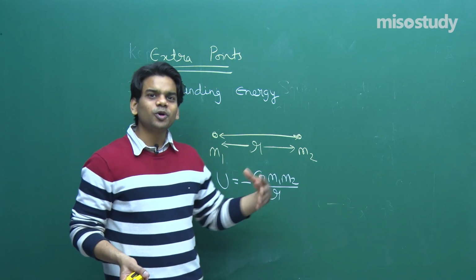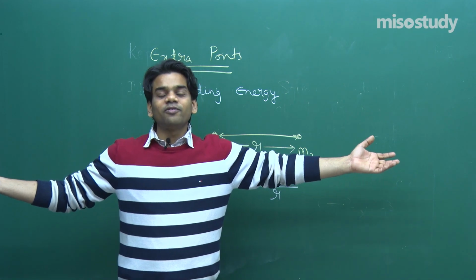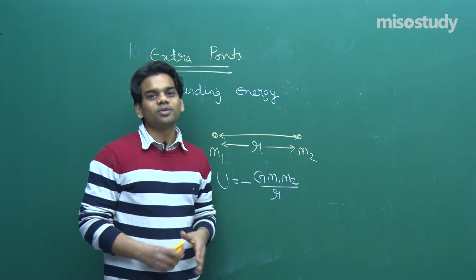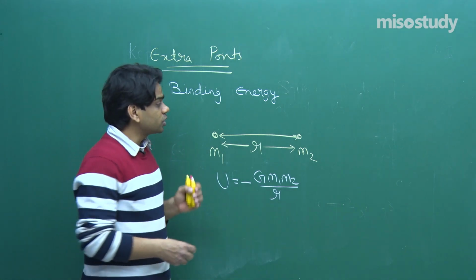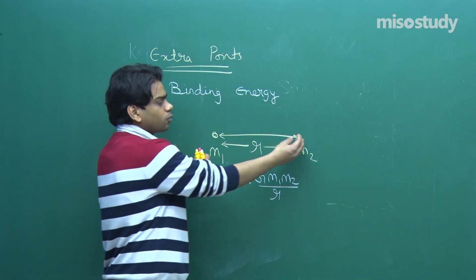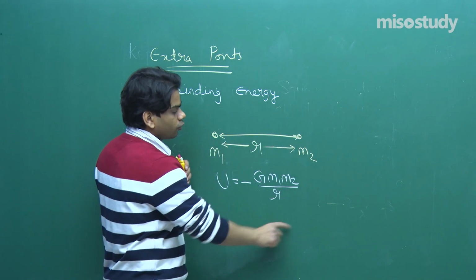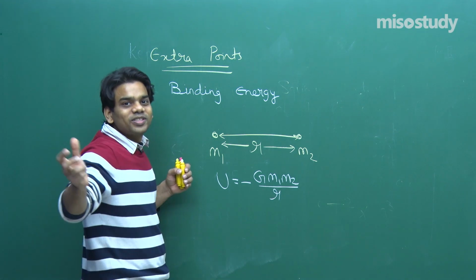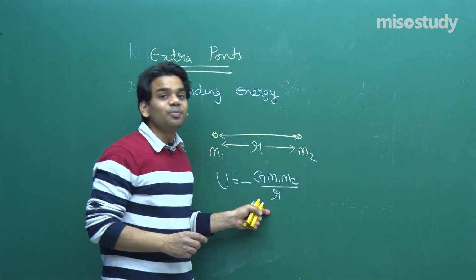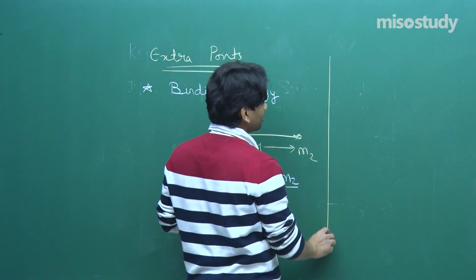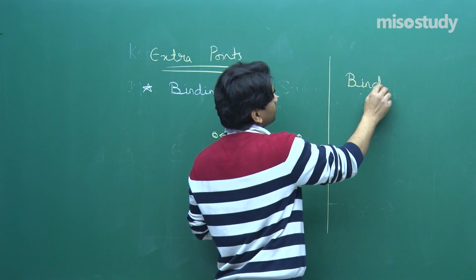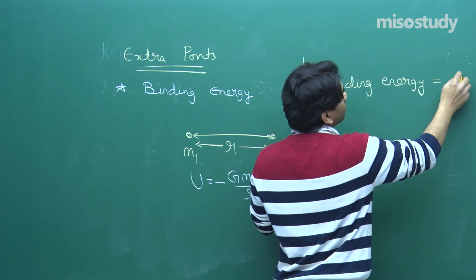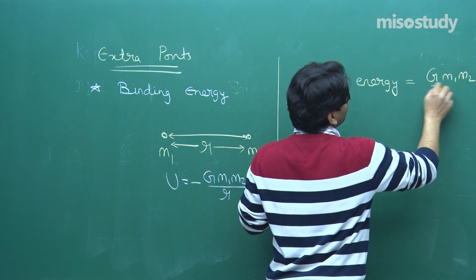Why negative? The initial potential energy is 0 when both are separated by infinity, and when it is brought from infinity to this point, the potential energy is reduced by this much amount. That means if you want to separate this block and take it to infinity, you have to do this much amount of work so that you can restore the potential energy of the system to 0, the value it had initially when both were separated at infinity. That means this is the binding energy of the system. Hence, I can write the binding energy for this system as G m1 m2 by r.